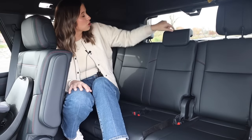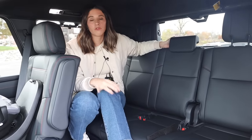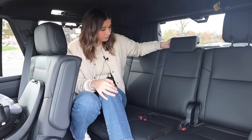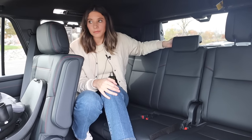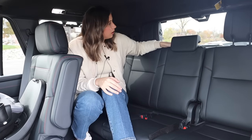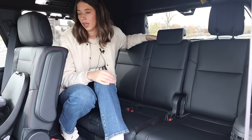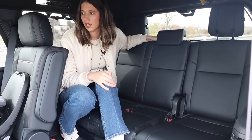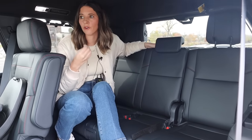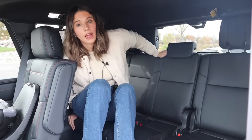However, the Toyota Sequoia is really lacking in car seat hardware. As you can see, we have no lower anchors in this third row bench and we only have one tether anchor, and that tether anchor is in this seat. So if you wanted to install a car seat in the third row of the Sequoia, it has to be here — forward facing has to be here. So what that means is you're not going to see anything out the back because you're going to have a giant car seat right here. You can only fit three car seats in this vehicle. In a seven-passenger car, you can fit three car seats. I just think that's not competitive enough with other full-size family cars. Ford Expedition has tether anchors in all six seating positions. I think it's honestly very frustrating.